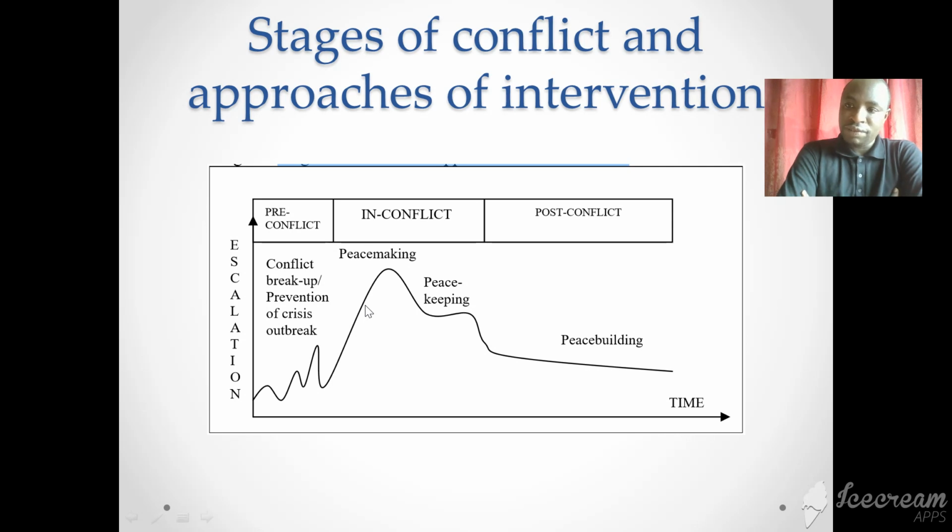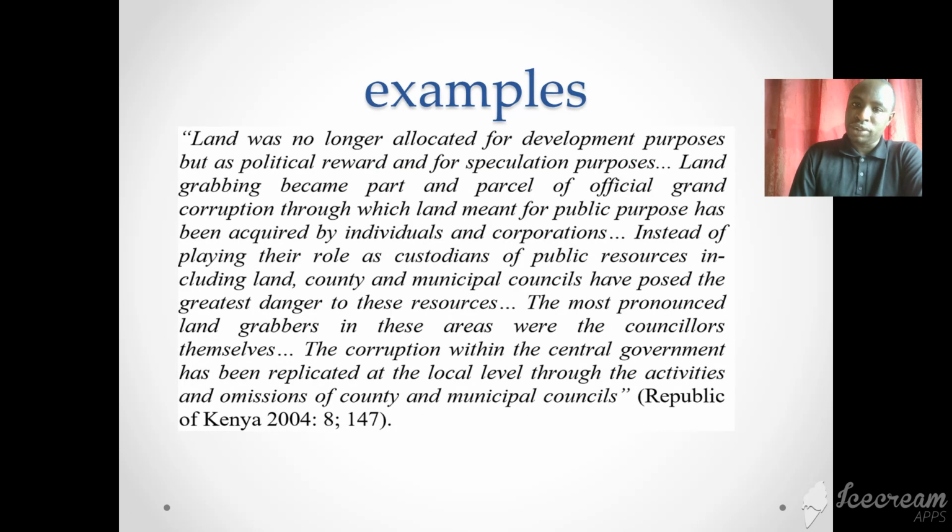Then after getting the solution, after mediating the parties, we go into a post-conflict period, what we call peacebuilding. We are getting a solution to solve the problem forever. We need to put there the permanent boundaries to make sure that this problem will never happen again. So that's what we call the approaches and intervention of the post-conflict period.